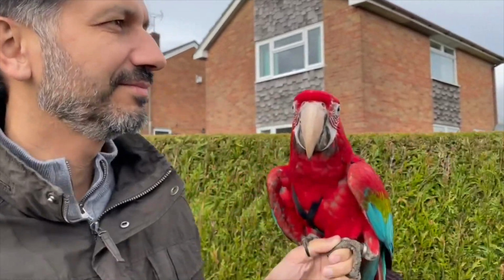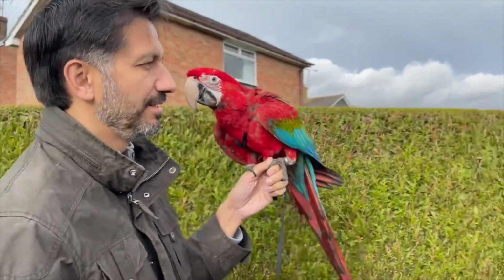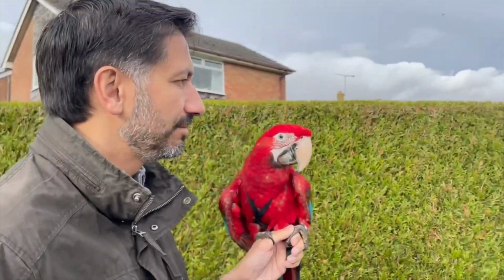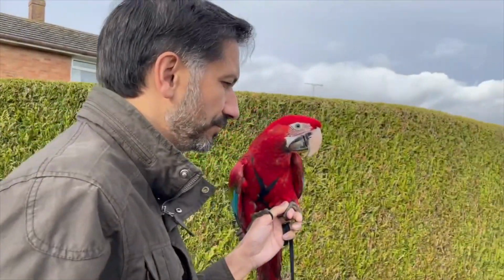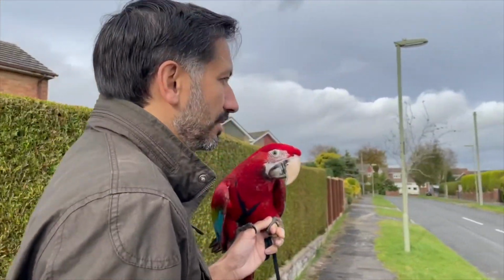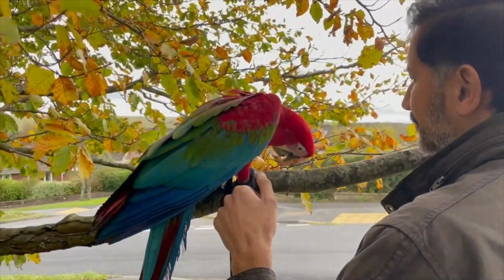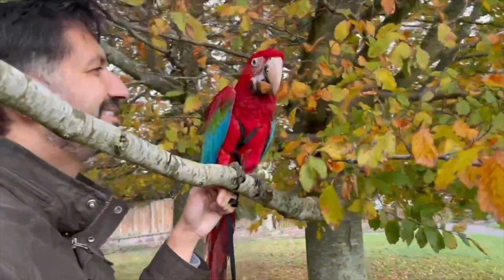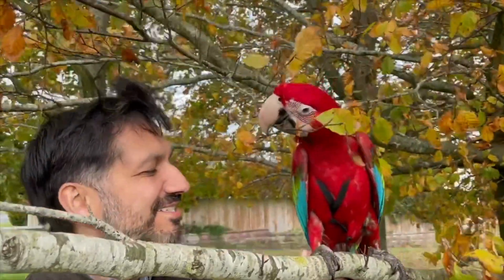And then once he was used to the garden, the next step was to take him outside, as in outside, out of our property, and for short walks around the block. Initially just down to probably less than 100 yards, probably about 50 yards, down to where we have a couple of trees, which he used to play in, and then we extended those walks further and further until we could walk around the block. Yes, we definitely got some odd looks, which is absolutely fine, and we've got lots of friendly neighbours and people around in our village who often stop and talk to us about him and find out more about him, which is absolutely lovely.